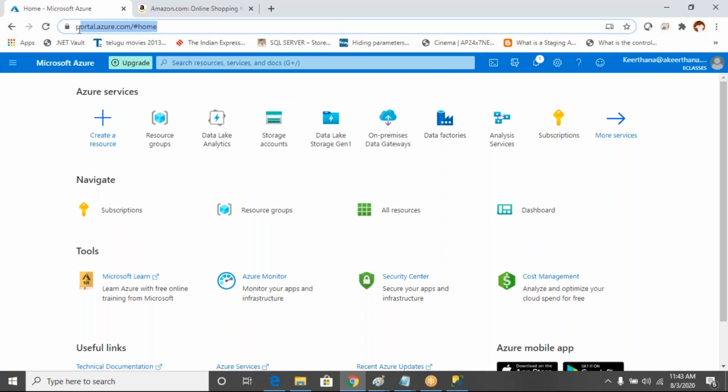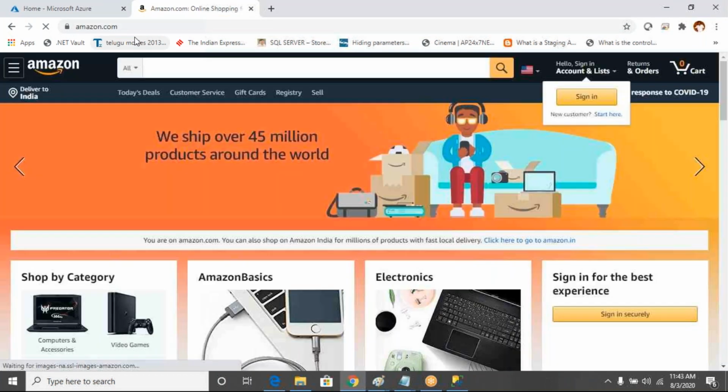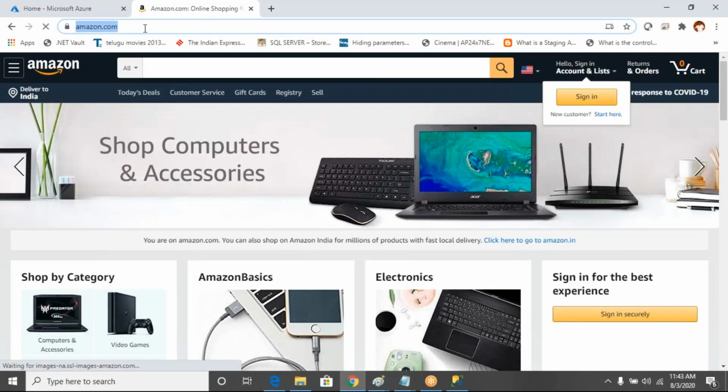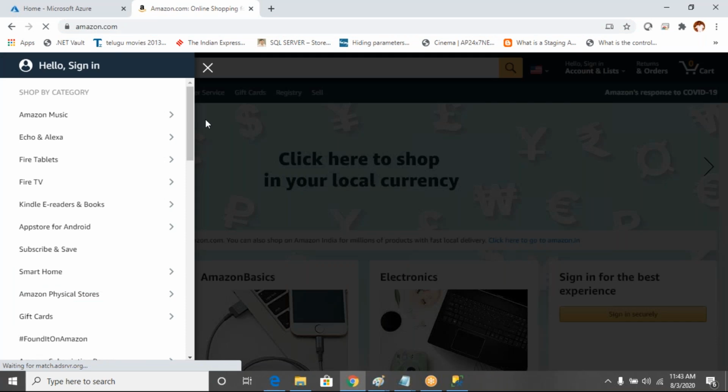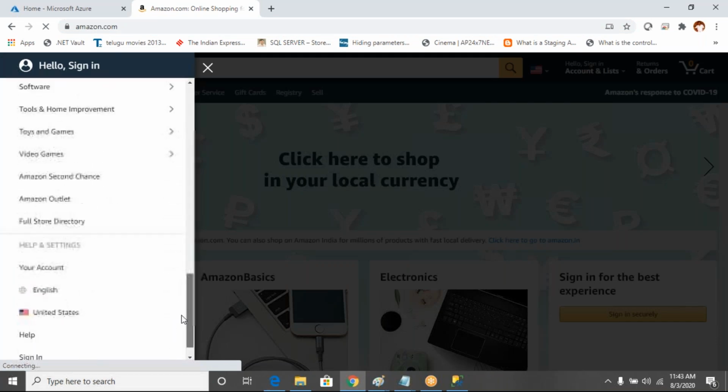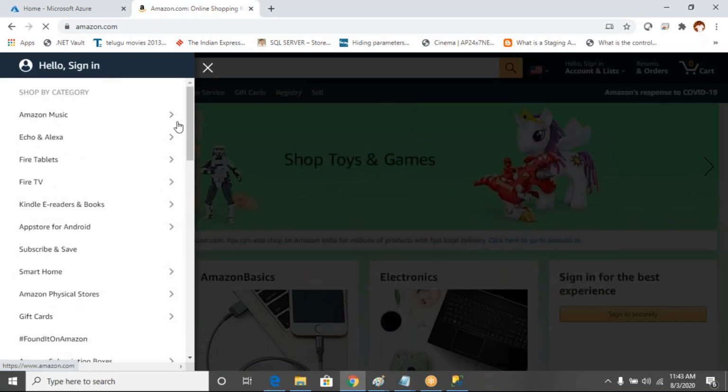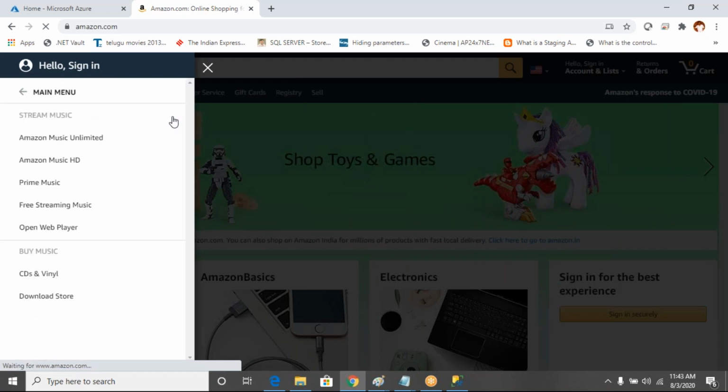So you are logged into portal.azure.com. Here you are logged into www.amazon.com. Inside the Amazon.com, you can see there are different kinds of categories information. What are all the products they are selling? They are specifying over here.